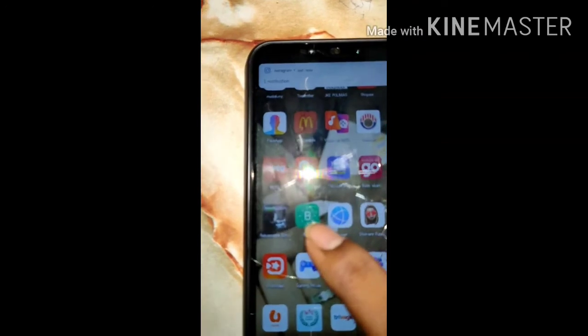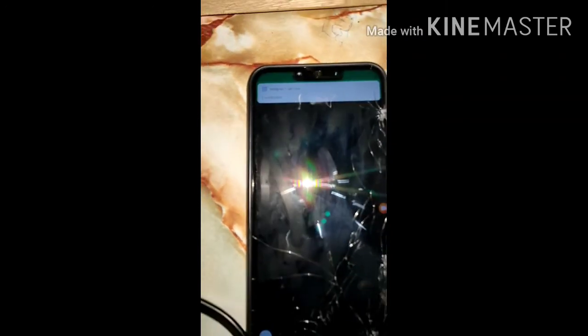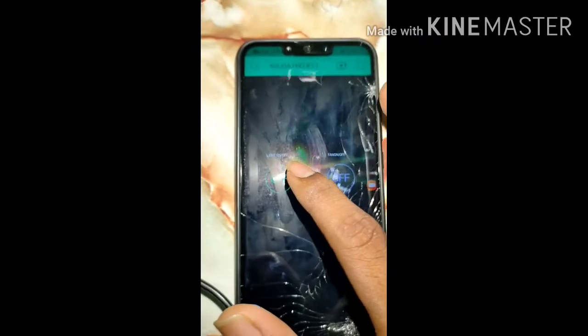I will use the Blynk app. Okay, now here there are two options, light and fan. So now I press on for the light, and the light will be on. If I turn it off, the light will be off. Okay, now I turn on the fan, and it will be on. If I turn off the fan, it will be off. Okay, this is my project, sir and madam.